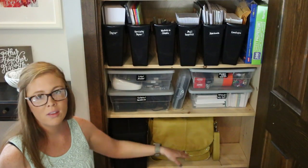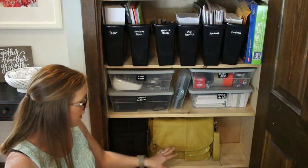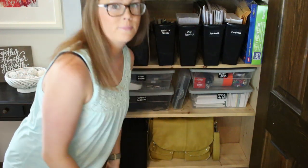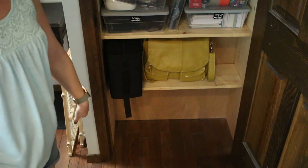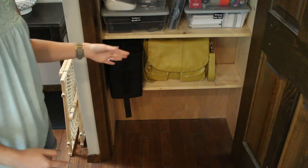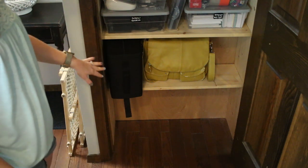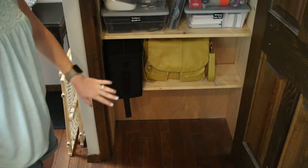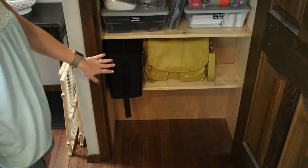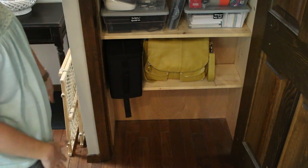Here I have my camera bag that holds our YouTube and photography camera equipment. The really awesome part is that we still have all this extra room down here that I plan to put any overflow or bigger toys for our girls, since this is actually in their little play area — like a dollhouse or something that won't fit in their bins but I don't want sitting out. I'm reserving that space for them.